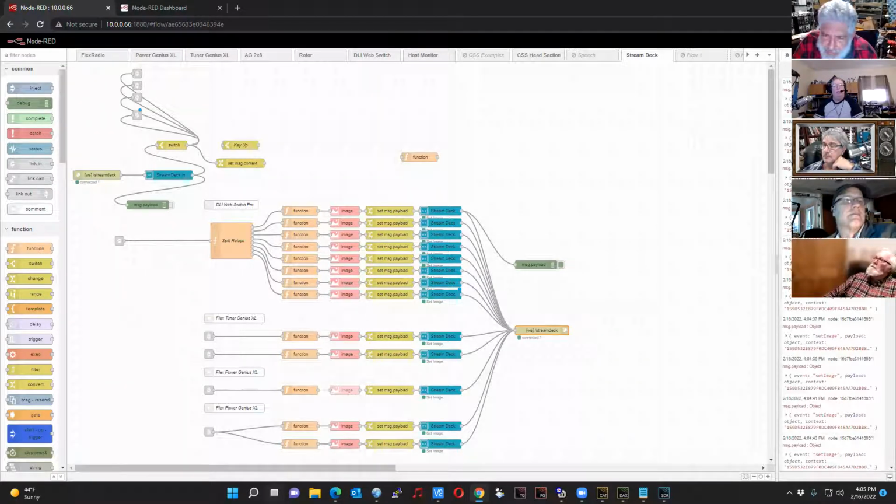So one thing to keep in mind, if you have a Flex radio and you're going to use FR Stack: if you load the 32-bit operating system for the Pi, you have to load the 32-bit version of .NET, and then the 32-bit version of FR Stack. And if you do the 64-bit operating system, then you have to do the 64-bit version of .NET and the 64-bit version of FR Stack.